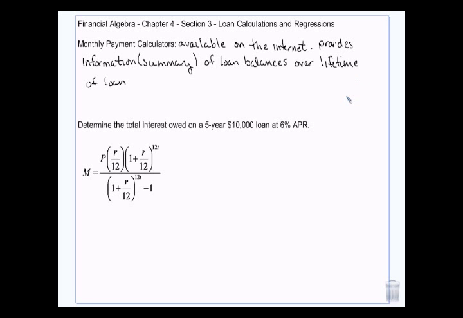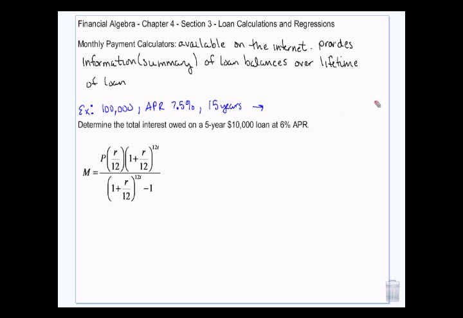Loan calculators. Some of them are really, really accurate and some of them aren't. But you can enter your own information. So for example, you can enter that you want to take out a $100,000 loan. Say you want to buy a house, right? For an annual percentage rate of, I don't know, 7.5%. And then let's say you want to take it out for 15 years. And you enter all this and then you get out info. Okay. And then, like I said, some of them are really accurate and some of them aren't.